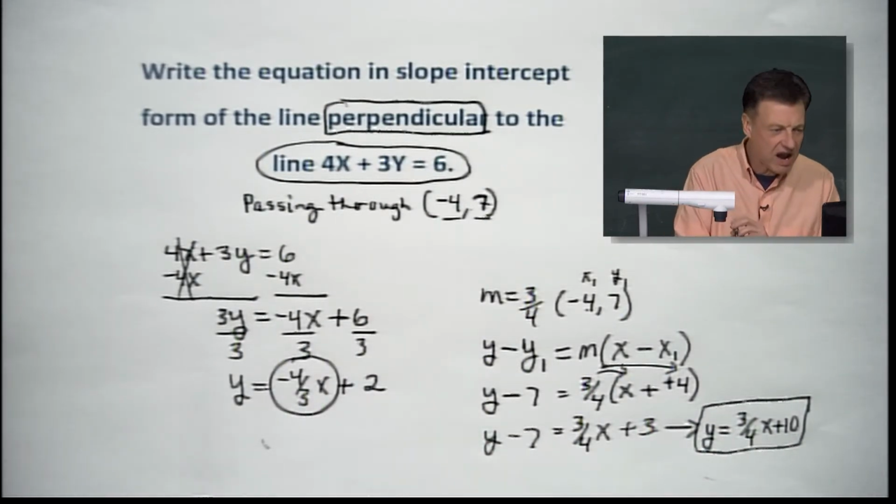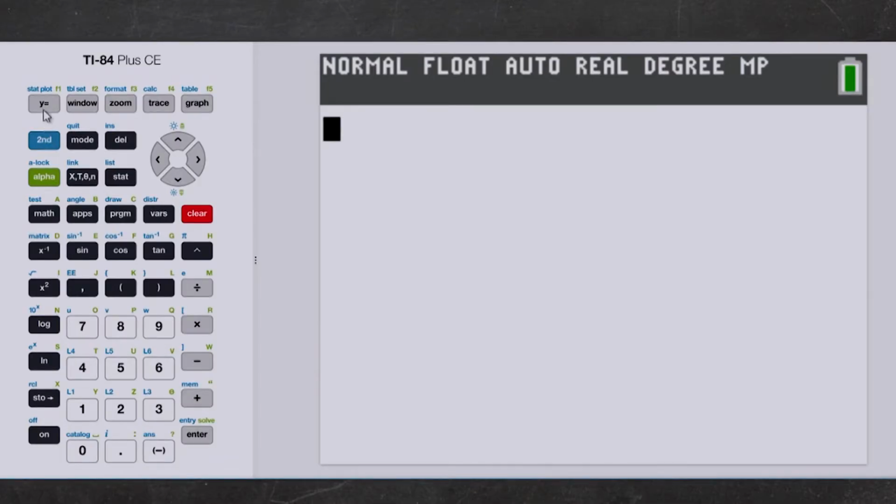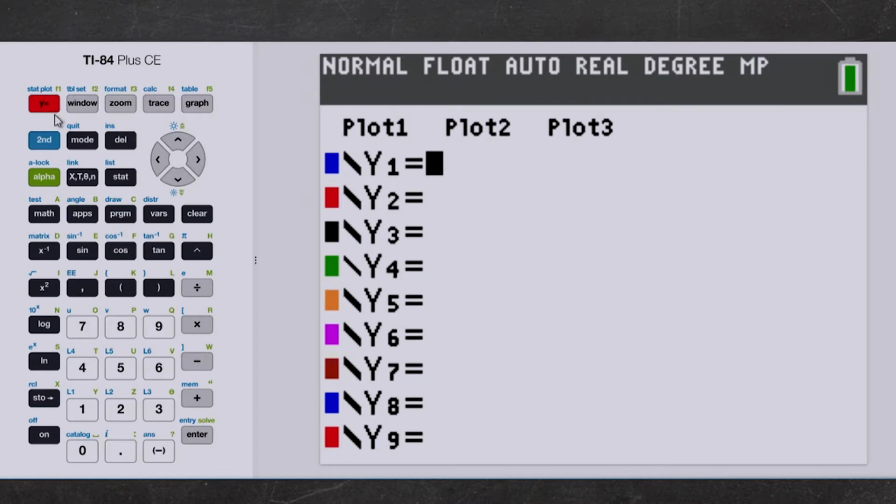But let's do a quick graph for a moment on this, and then we'll get you on to the rest of the show here. Let's go to our y equals real quickly here, and let's put in 3/4. Again, easy way to check. That's 3/4 means 3 divided by 4. Put our x on there, and we had a plus 10. That was our new line we found, all right? It's going to be in blue.